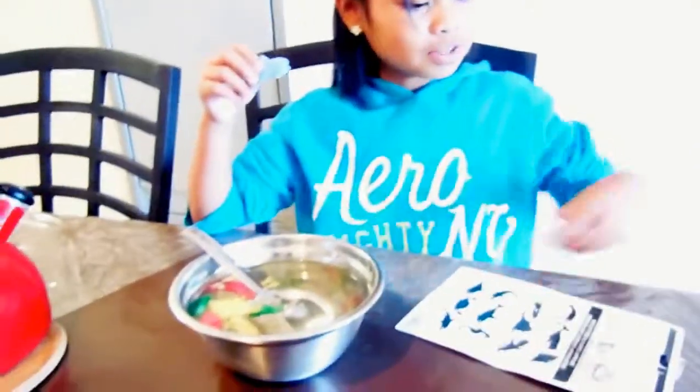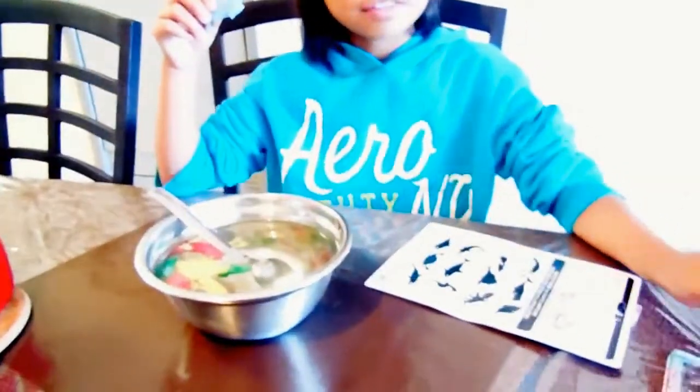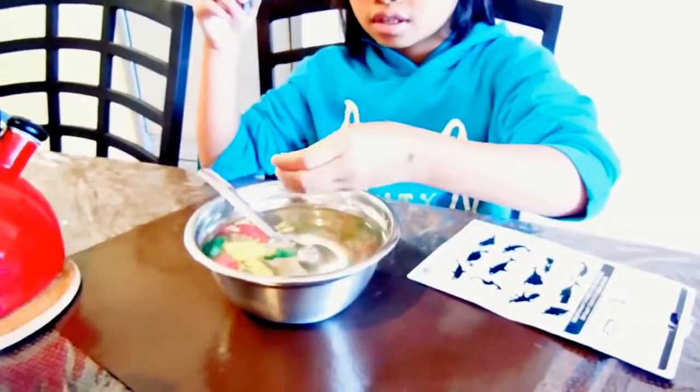Comment down below if crabs have eyes. They do, they have eyes. Oh yeah, they do, but it could have been better if they showed it. It's like soap. Okay. This one has no name, but you could get the named ones at the Dollar Tree if you really want to know.